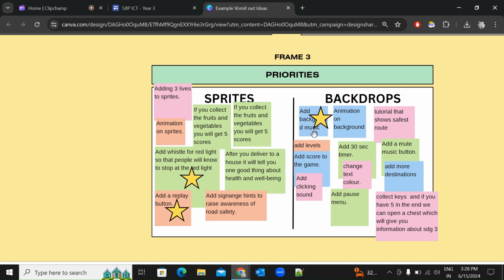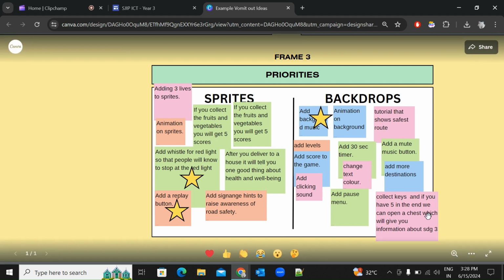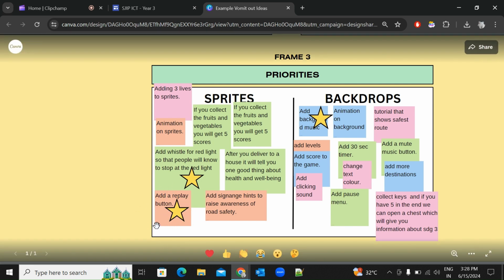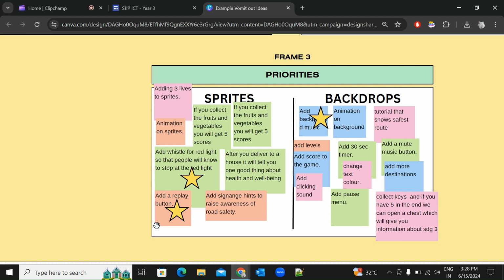This is your decision, because there are certain codes that you can't do. You find it very difficult. You might need some time. Now you also can choose, for example, this one, a fairly easy medium enhancement, adding a replay button. Why? Let's say when you play a game and you already ended the game, you want to play all over again. You don't want the user to keep on clicking on the green flag, so you create a replay button, so it will go back to the menu.